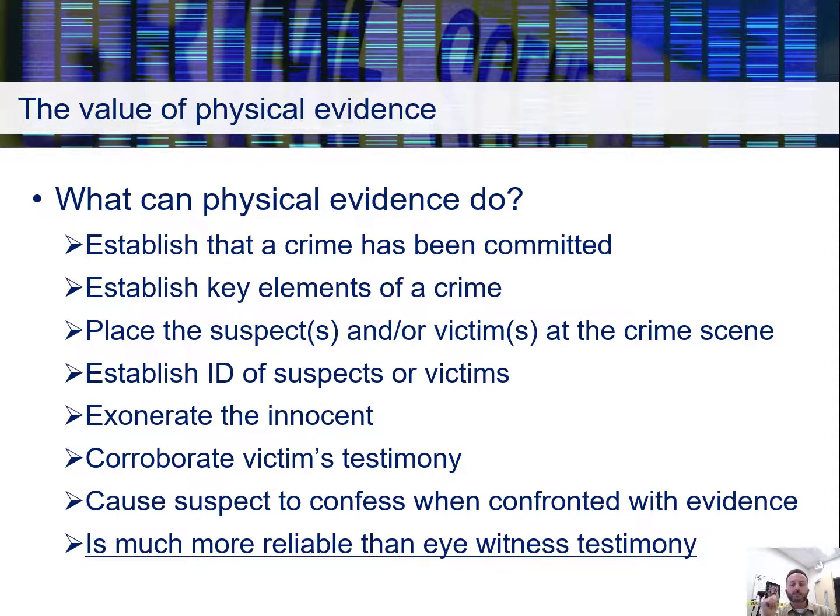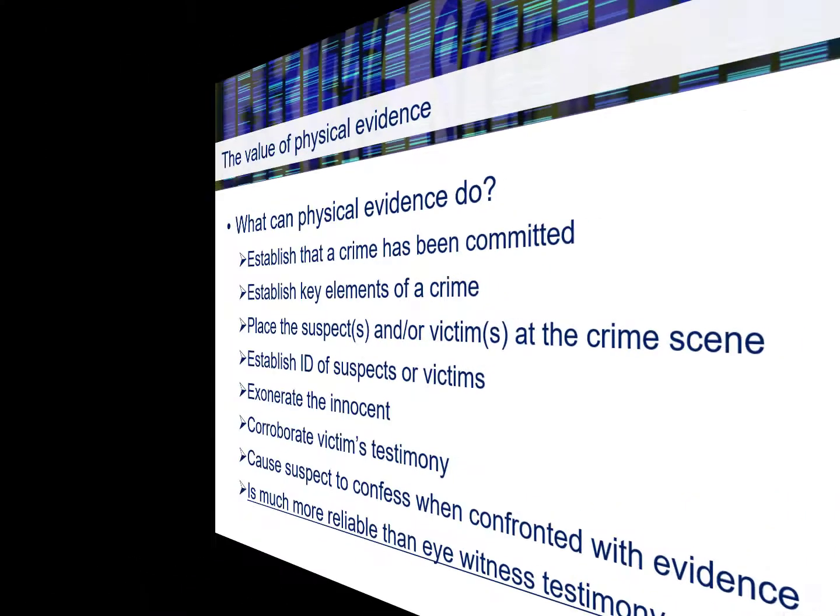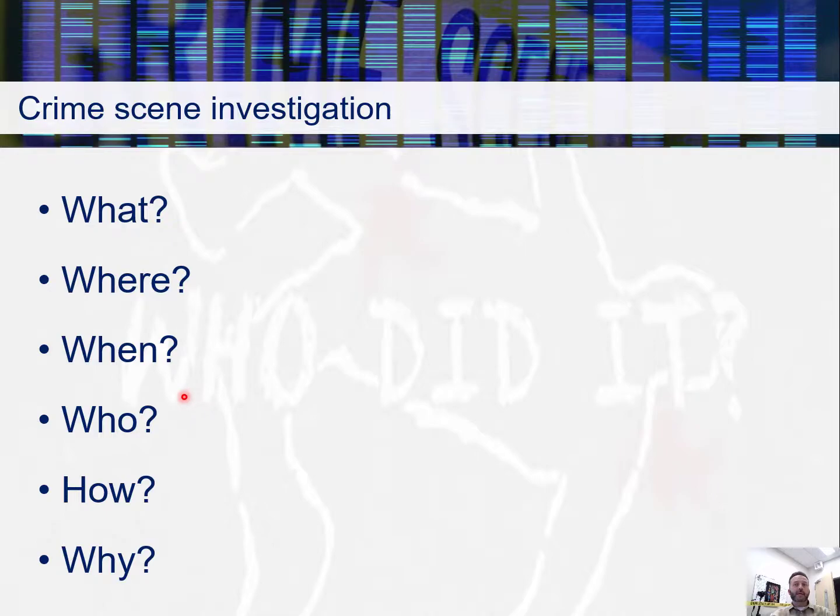One other thing that many people don't really realize is that physical evidence is much more reliable than eyewitness testimony. Okay, and this is important to realize. And again, we will get back to this topic later on. When dealing with a crime scene investigation, we usually ask the following six questions, known as the 6 W's. What happened? Where?